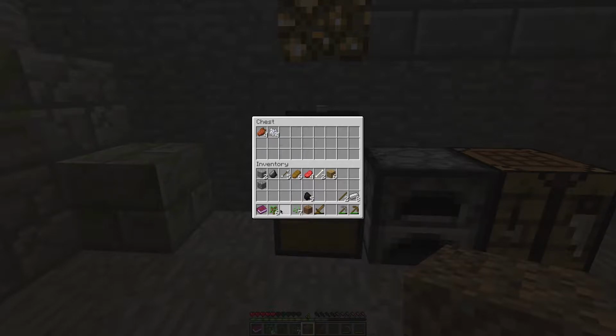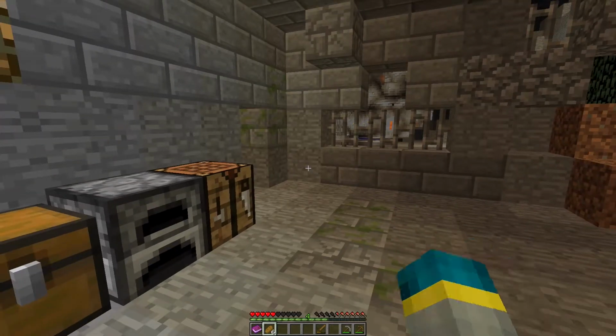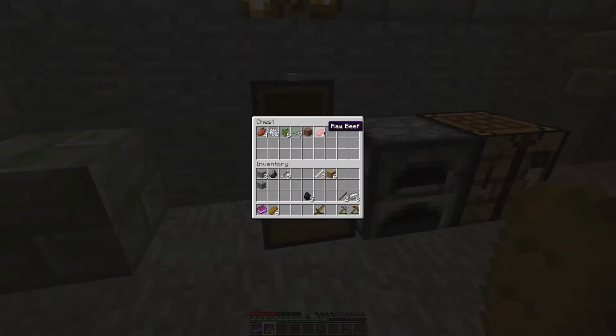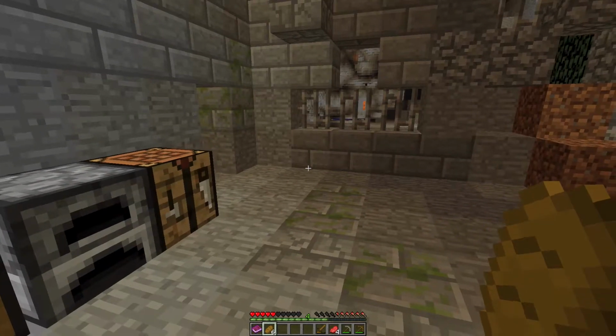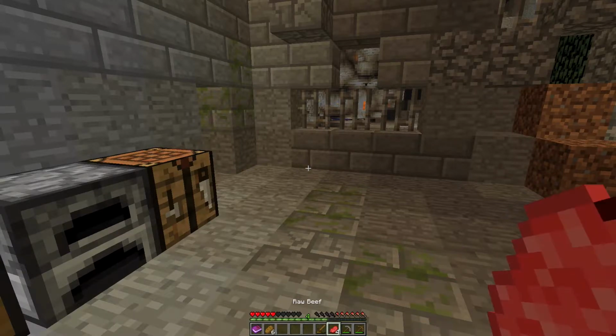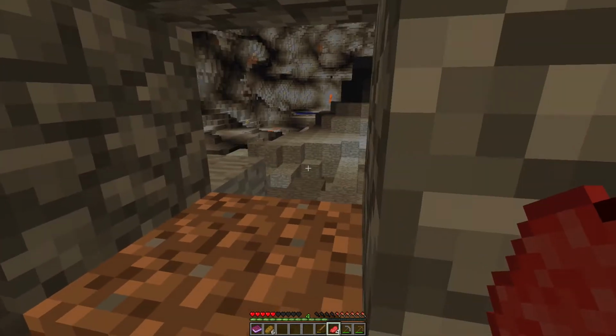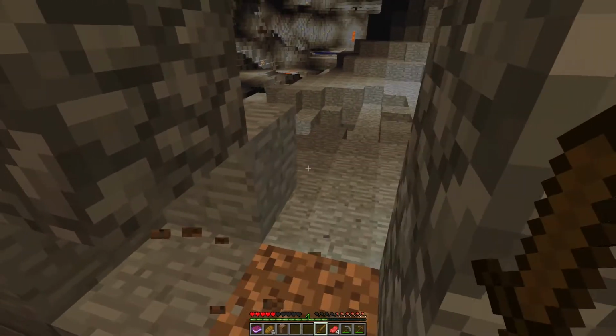Put the rotten flesh in there, bone meal, this for now, seeds too, dirt. Let's see, I want this out so I can eat that. We'll put the raw beef in there. I'm gonna plan on cooking that. I guess I could cook that now. I'd like to have two more iron ores before I do that. Real question is, how will I get out without dying?